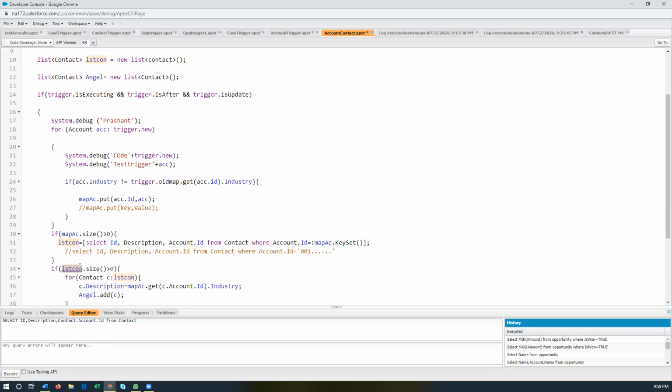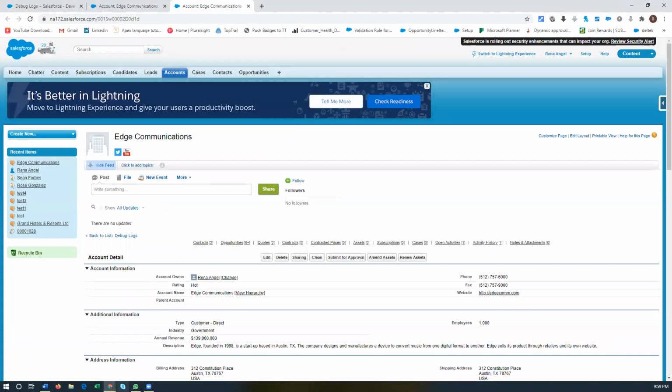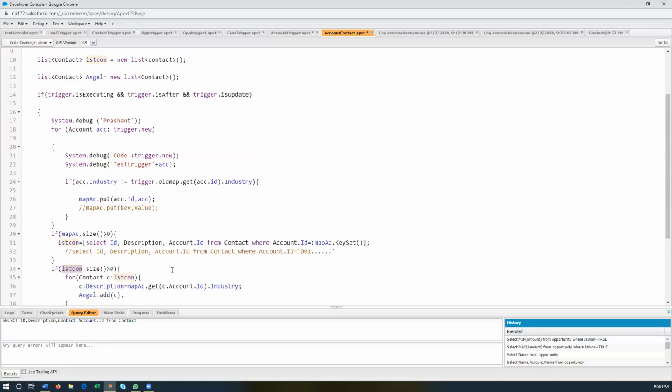Why do we need another list? Why can we not use the first contact list? Just imagine, go into the trigger.